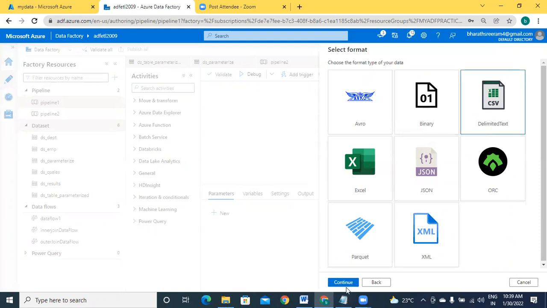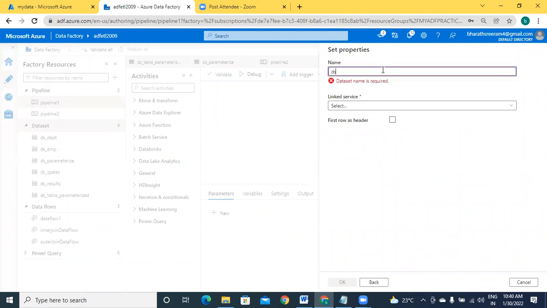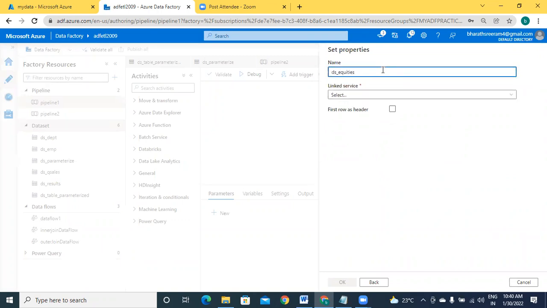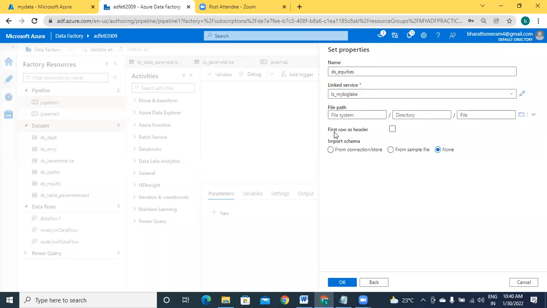Delimited text I selected. The data set name ds underscore equities. Linked service, my big lake. The file has the first row as header. I'm selecting that.